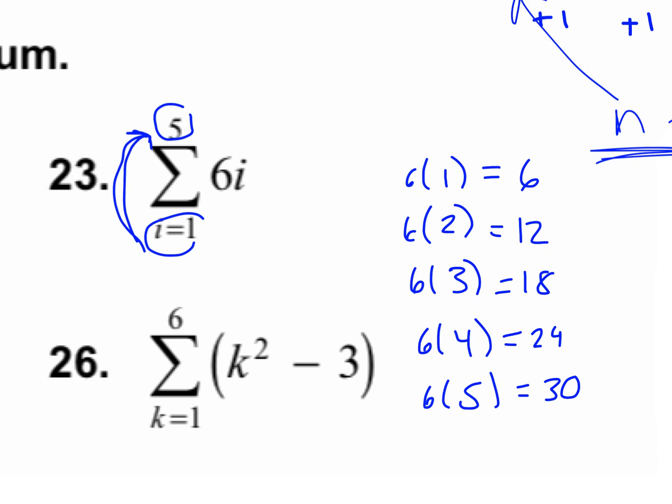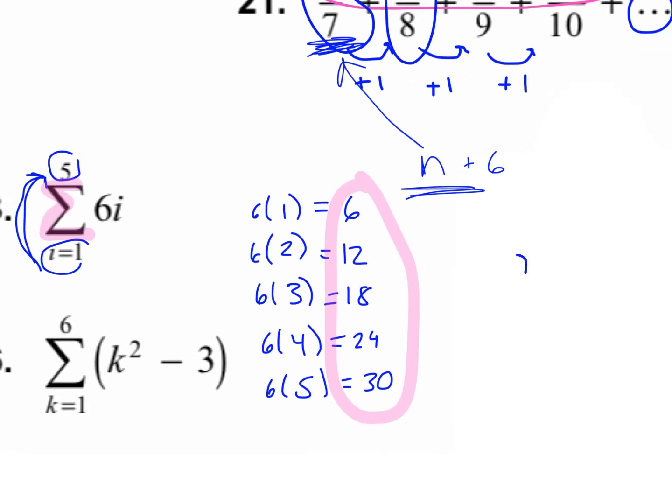And then summation, this squiggly line, means that we add them. So we just have to add up all of these numbers. What do you get when you add them? 90. Awesome. So our answer here is 90. On your test, I need to see all of this work. I have to see your work. You can't just write 90. Okay. Instead of plugging it in.